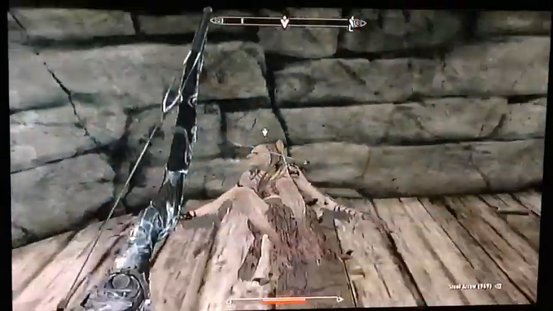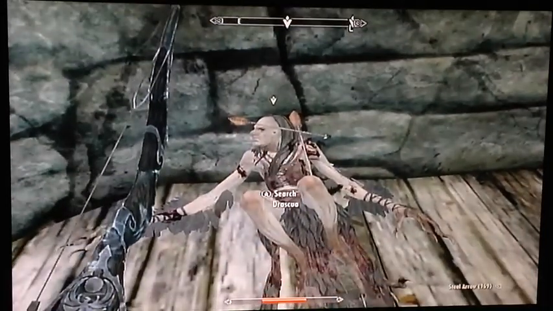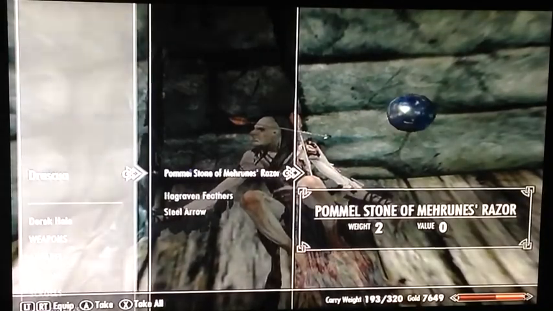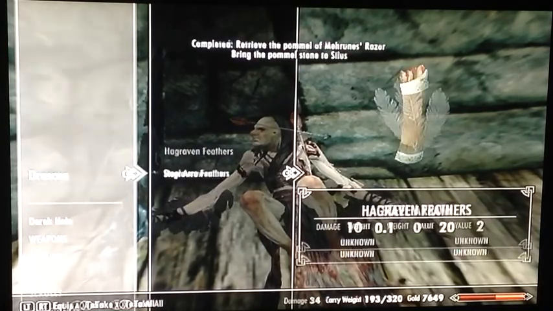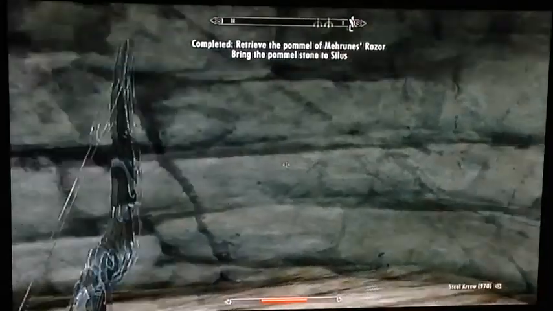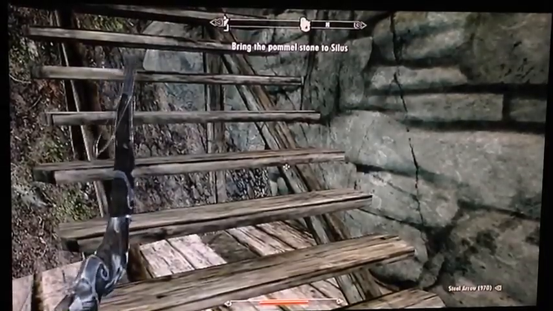Okay, so you're going to want to take her out, first of all. And as you can see, she has the part. So you're going to want the pommel stone of Mehrunes Razor. So take that, and then anything else you want. And I'll see you in the next part.